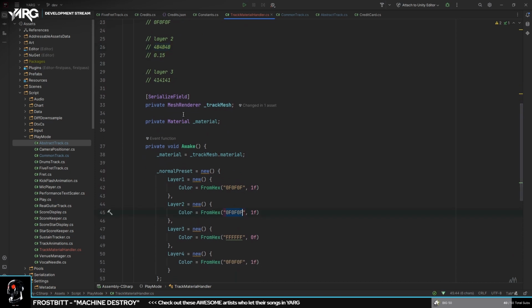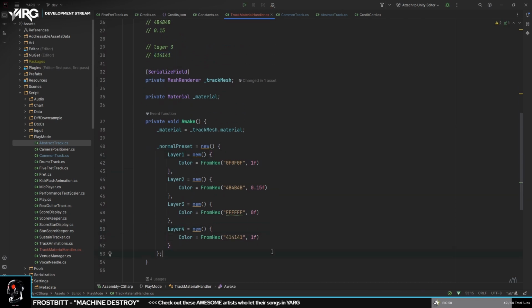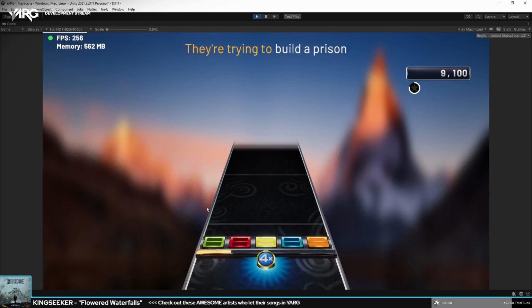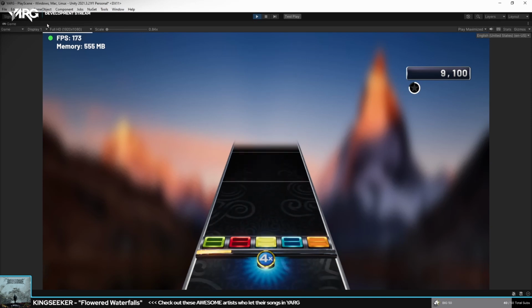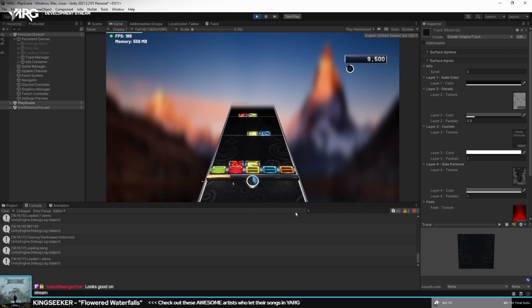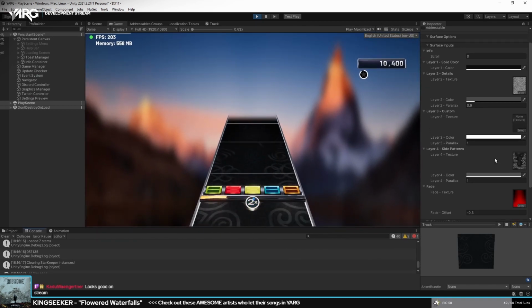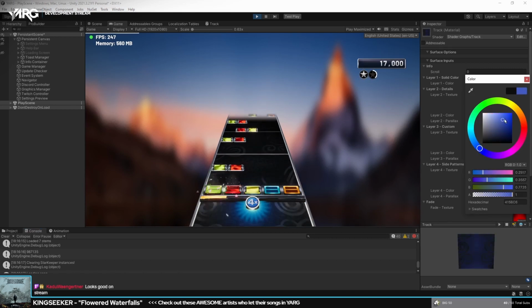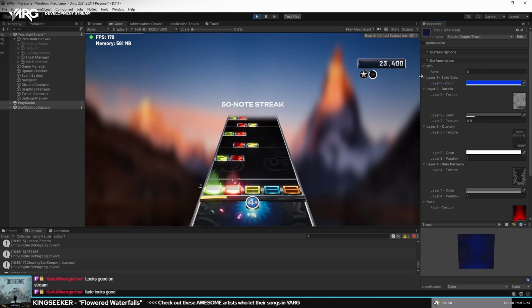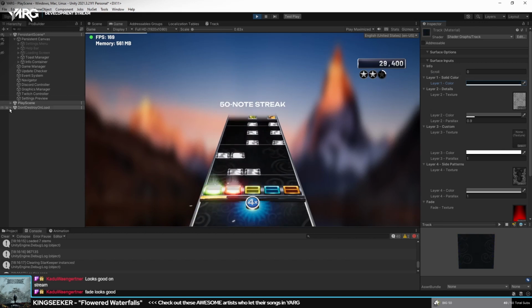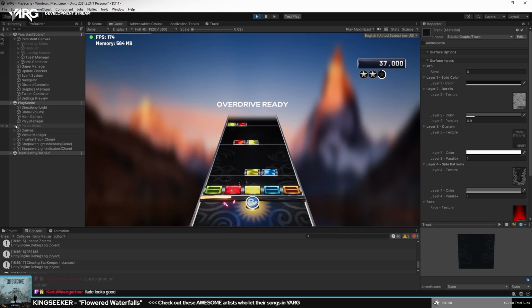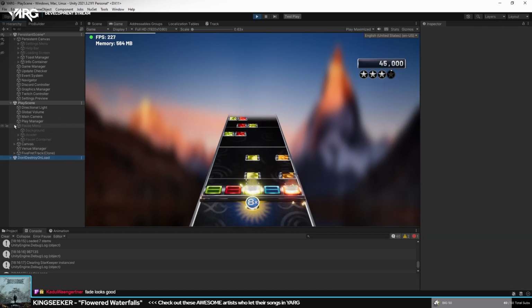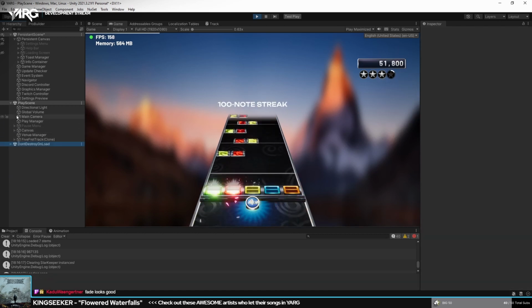Layer 2 has this color with this alpha, and layer 4 is just this color at 1 alpha. Alright, I'm gonna do the blue settings now. So all I gotta do is zoom out. Let's go stream. Okay, awesome. Obviously later on I can go in and adjust it as well. I'm gonna make the background blue, and I did the wrong material. Whoopsie daisies. Okay, looks good. Okay, glad to hear it. I was kind of iffy on that, but again, that can be customized, which is pretty cool.